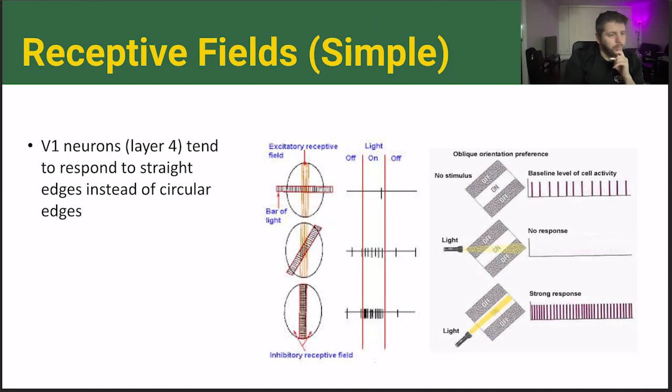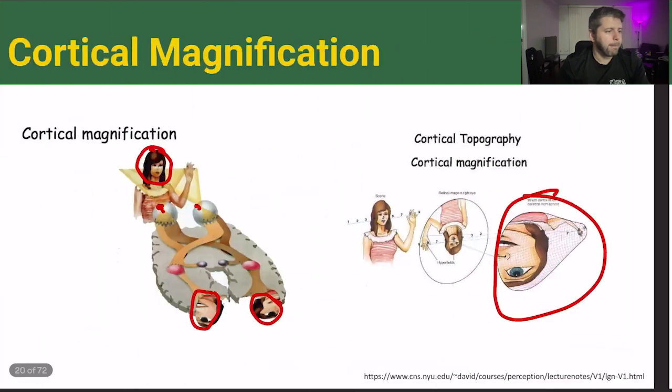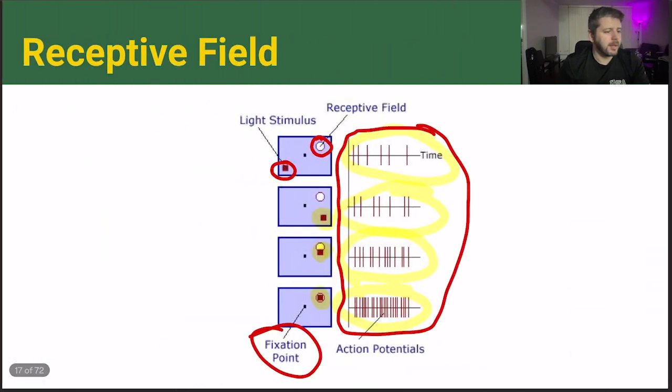And so back to receptive fields again. If you remember from a previous lecture, here we are, we had a receptive field in a white circle, and we had a light stimulus as well. And then when the light stimulus was presented in the receptive field, the neuron started firing, because this is what it's tuned to detect.